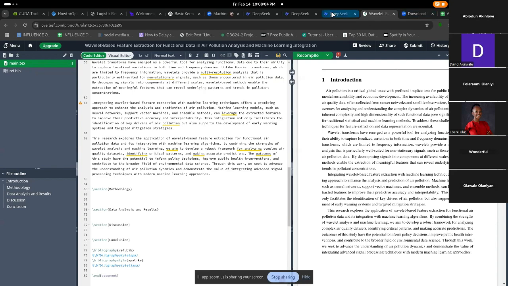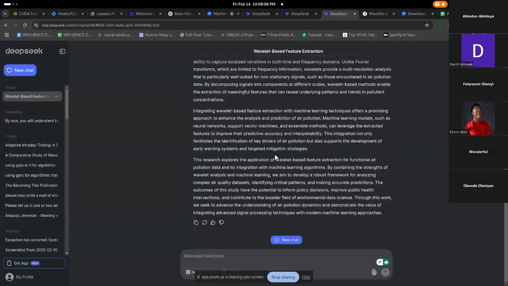So then you get back to your Overleaf. So since you want citations and references for this particular section, you just type in and you provide 20 references in BibTeX format.